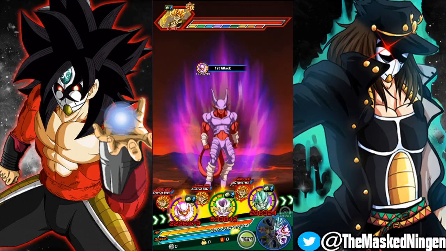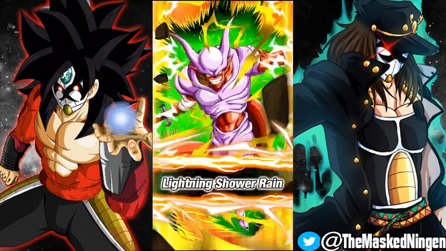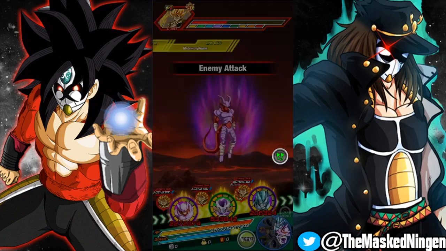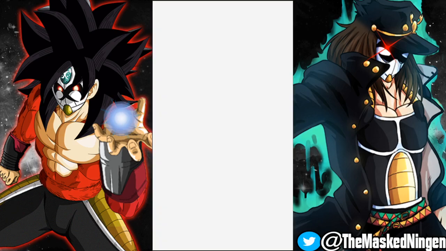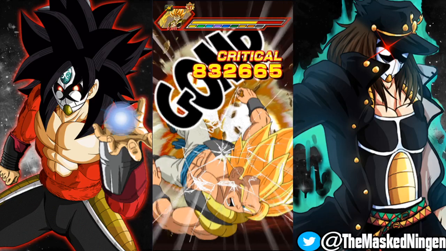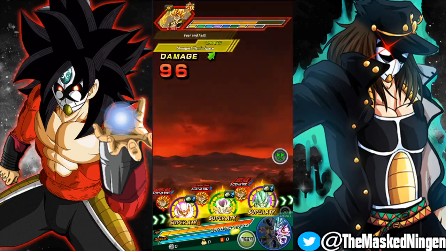Hey, look at that. Janemba dodging supers. That's what we want to see. Metal Cooler's obviously the most defensive liability on the rotation, and he doesn't have to take any hits. So this is a really good setup for us. And Janemba dodging the super attack is really, really big here, because that's just a whole bunch of damage that we don't need to take.